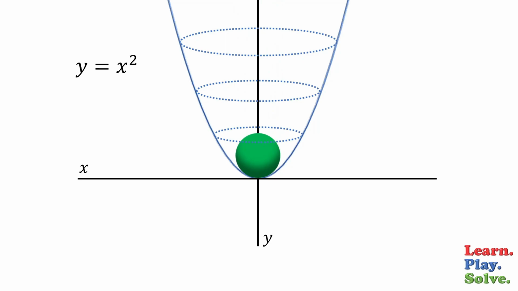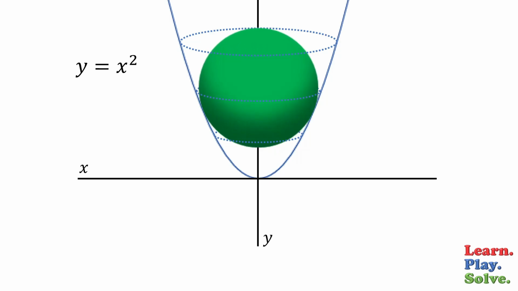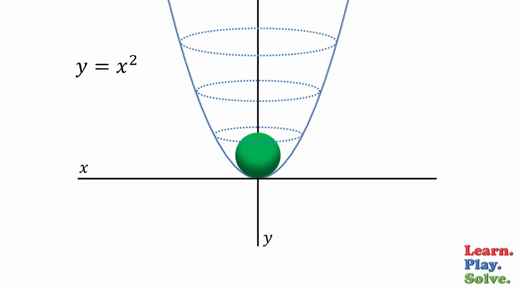As long as it was sufficiently small, the ball could easily touch the bottom. But if you made the ball larger, there would eventually be a point where it would become too big to touch the bottom. Find the largest possible radius of a sphere that could touch the bottom of the paraboloid.